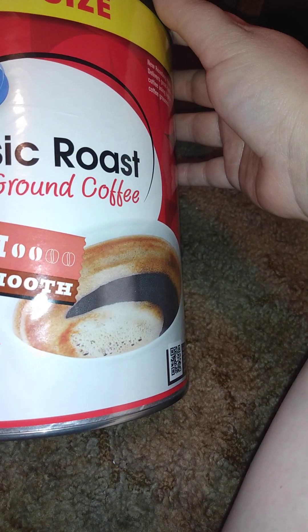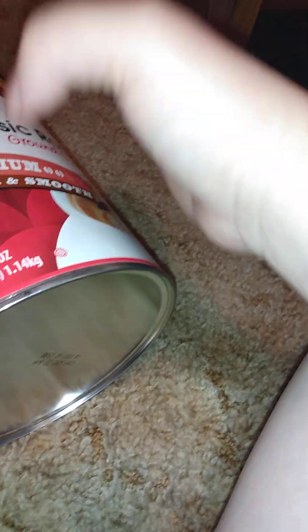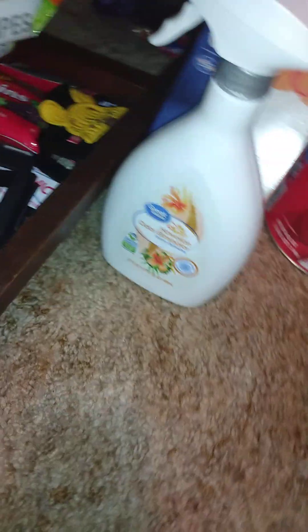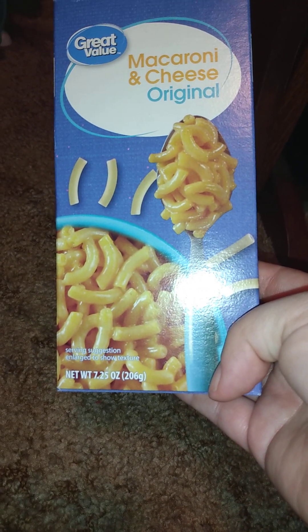And then we got one of these — this is a Great Value medium roast, rich and smooth coffee. This big one is 40.3 ounces. I got that for the house — it's a couple months' worth, maybe a little over. I'm hoping it lasts until next month when I go, because coffee is expensive in this town and we get small ones locally.